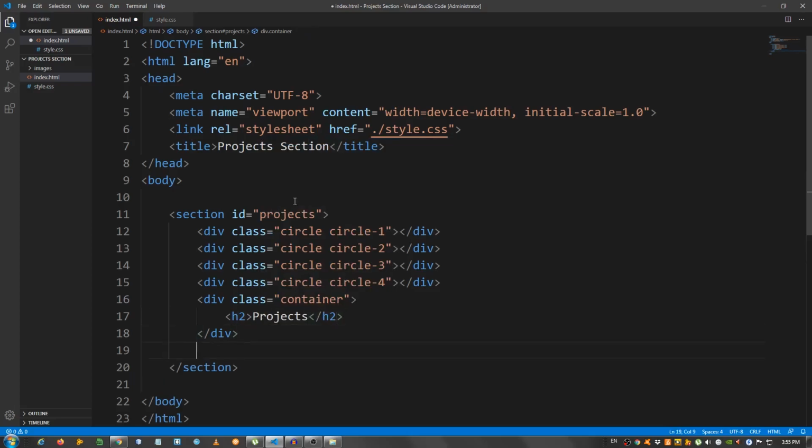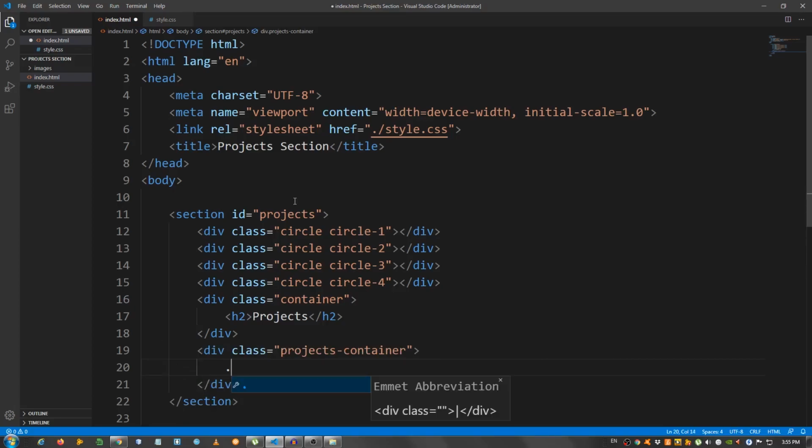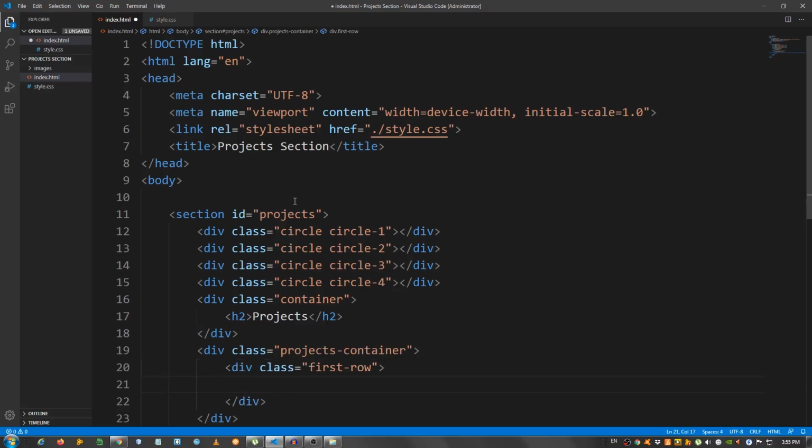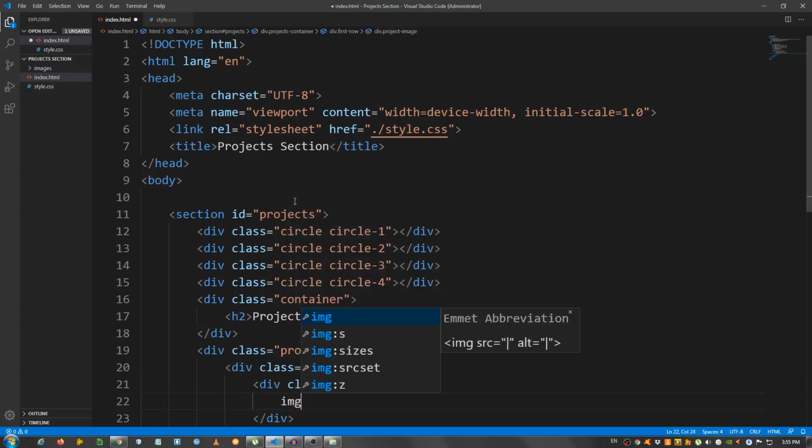and get out of this div, and I'm gonna create another div called projects dash container, and inside here another div with a class of first row, and inside the first row another div with a class of project image, and inside project image I'm gonna place an image.